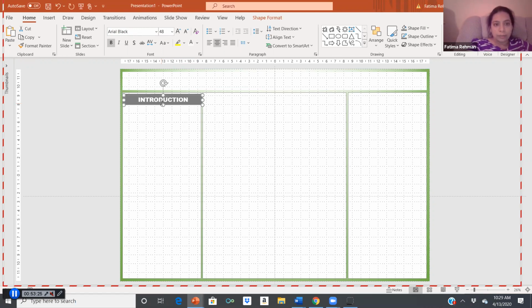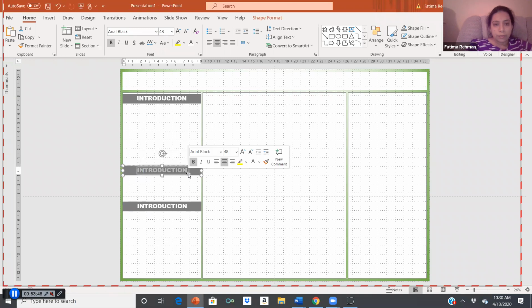And then I'm going to do Control D to duplicate it, and I'm going to put one down here, so I can have my aim and hypothesis, whatever I want to call it. Project aim.